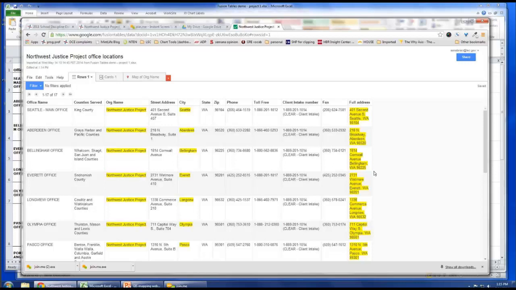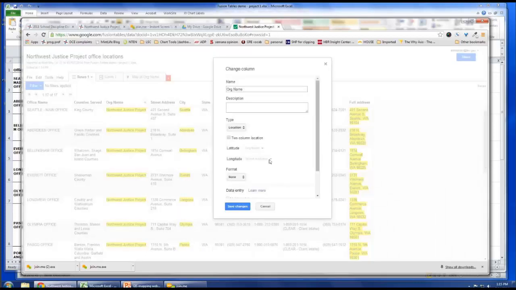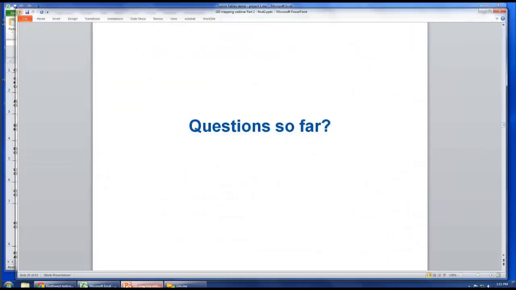Okay, so I'm noticing right off the bat, well, first of all, here in bold are my column headers. And I'm noticing that this is highlighted in yellow. So I want to look into why that might be. I'm going to click this little down arrow and click Change. This is going to change information about this column. And on Type, it has location. So let's talk a little bit about the different data types.